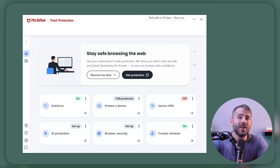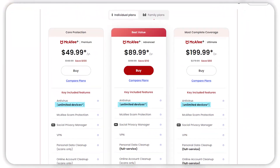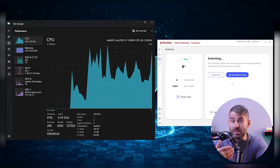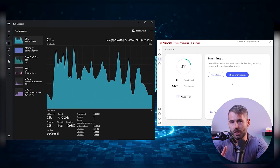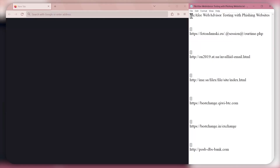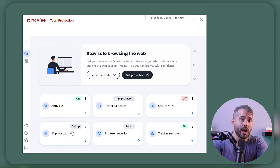The next one on our list is McAfee. They provide excellent internet security features and high malware detection. McAfee is also one of those few solutions out there that allow you to protect unlimited devices at affordable rates. Their antivirus took about 20 to 25 minutes to complete a full scan, and my CPU was a bit overloaded, preventing me from working normally. However, the detection rate was between 80 and 90%. The WebAdvisor feature protects your laptop from phishing sites and detects real-time malware if it accidentally gets downloaded with other files. You also get a firewall that keeps track of all your network ports, so there's no unauthorized access.